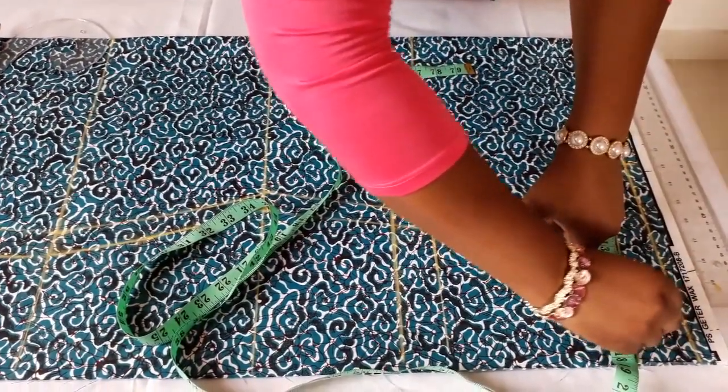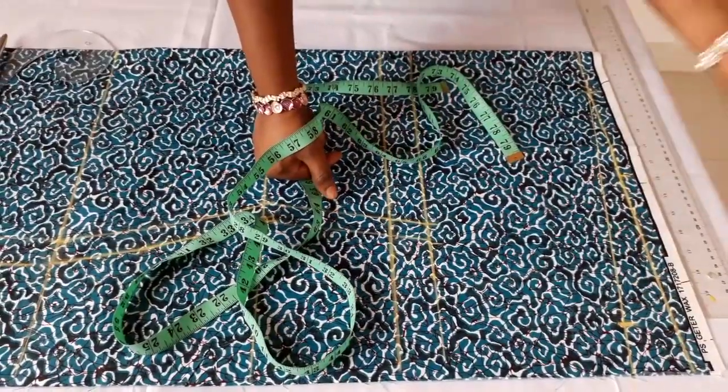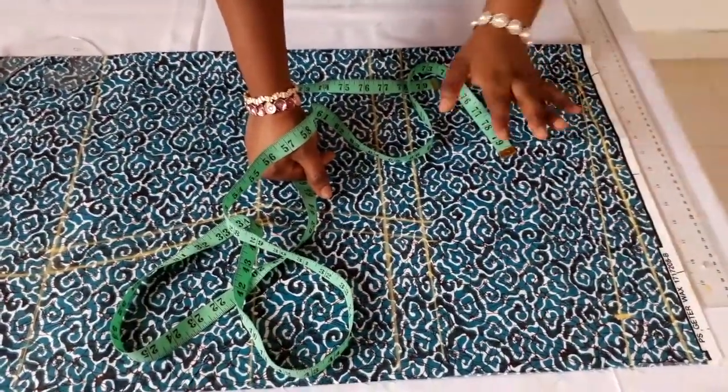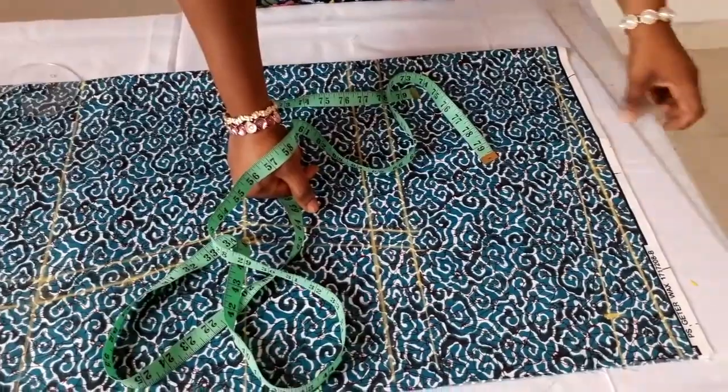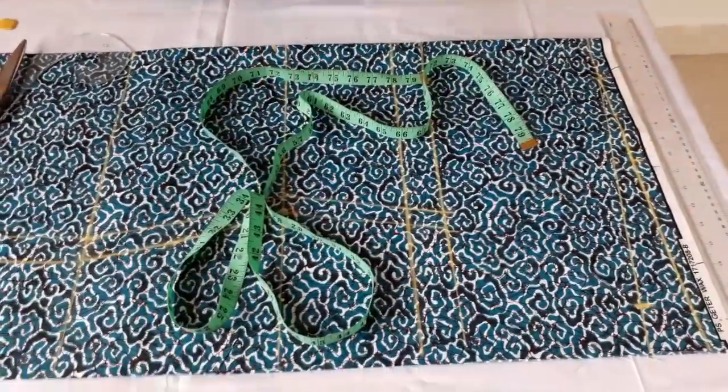The reason why I always use that trick for my students is so you don't stress yourself with, okay, how many inches should I extend it by? I just thought of it one day that, okay, how can I just make it simpler for my student? And I just thought of that, and it always worked perfectly.